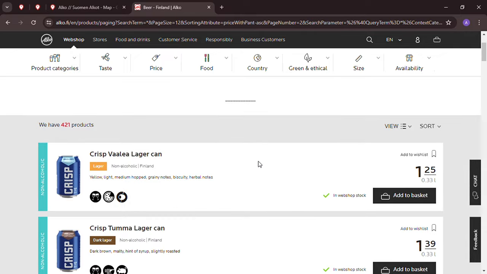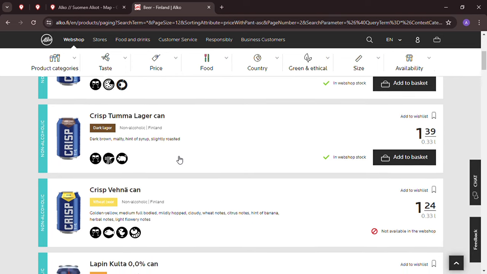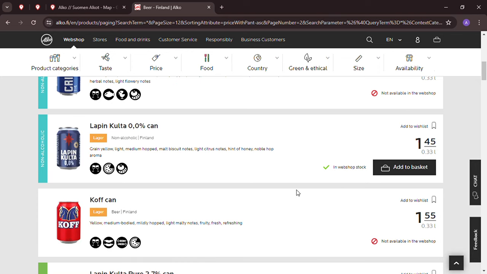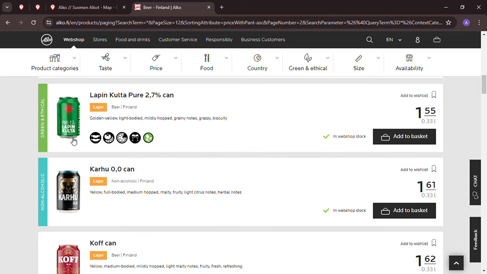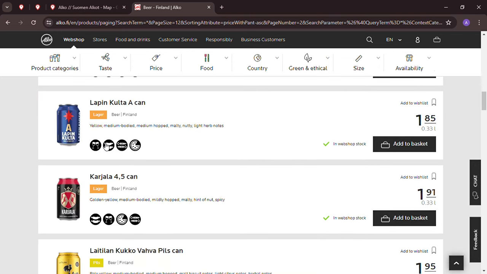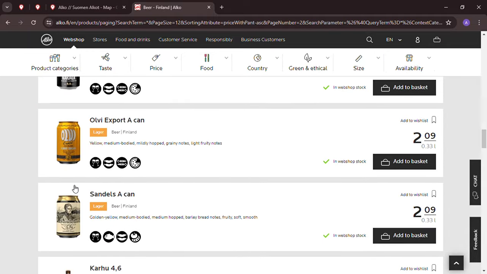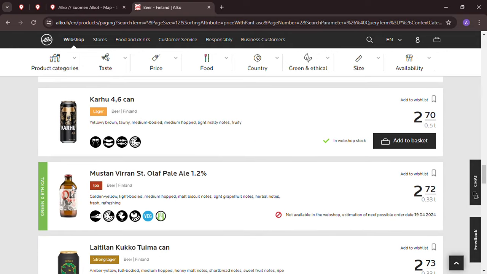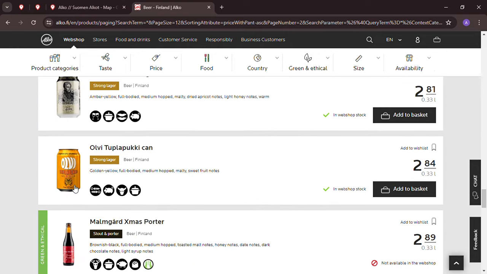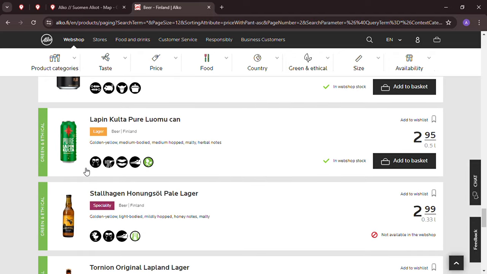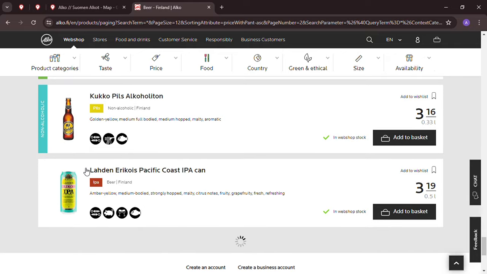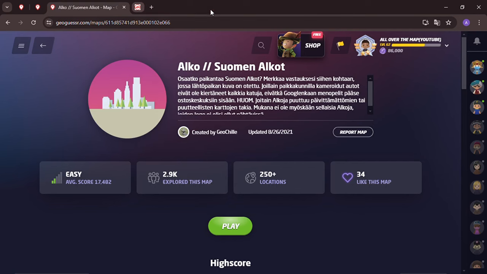So these are the products that, again, I'm not sure of. I've never probably had a Finnish beer. I don't know if you can get it in the United States, but it looks like we got some non-alcoholic cheap beers. Then we got Koff, Lapin Kulta, Karhu, Karjala, Kuko. So we've got some interesting different types of Finnish beers. So let us know. I think there's an arena, Olvi Arena, I think Kuopio, if I recall correctly. And we got some IPAs there. So there we go. Finnish beers at Alko.